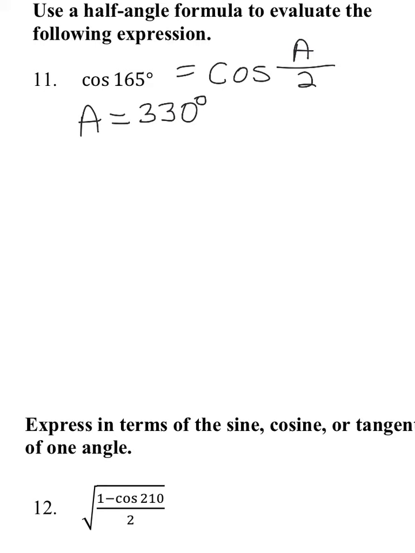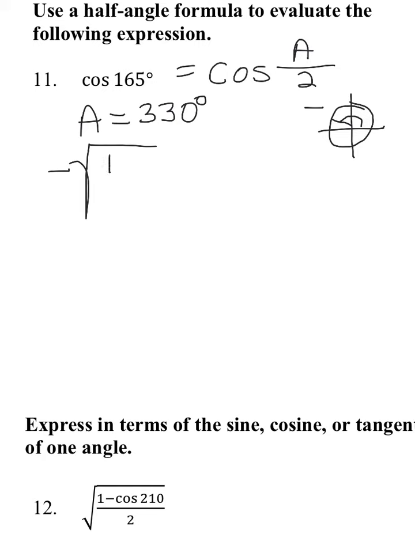Okay, well, where on the unit circle is cosine 165 degrees? If you look at a circle and you look at the degrees, you see that 165 is going to be somewhere in here in quadrant 2. And cosine in quadrant 2 is negative. So we know that we're going to be using our negative square root in our answer. So negative square root, and now we're going to use the cosine formula for the half angle formulas.